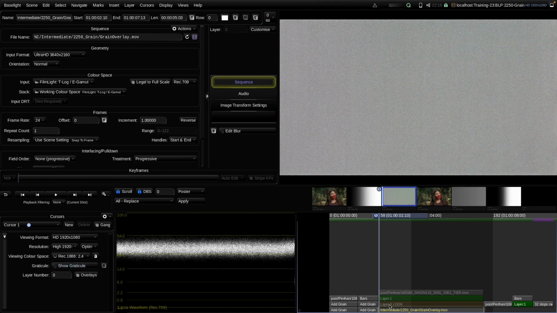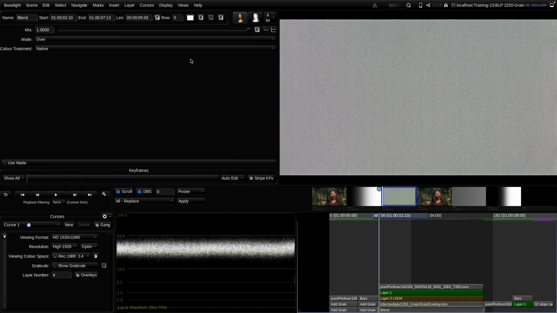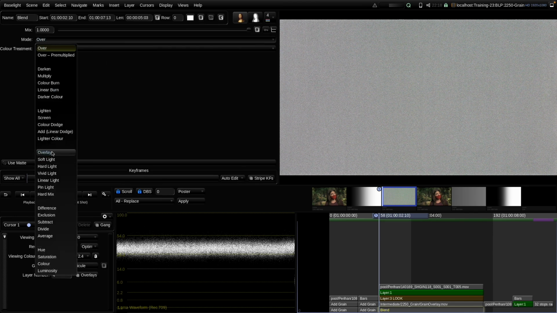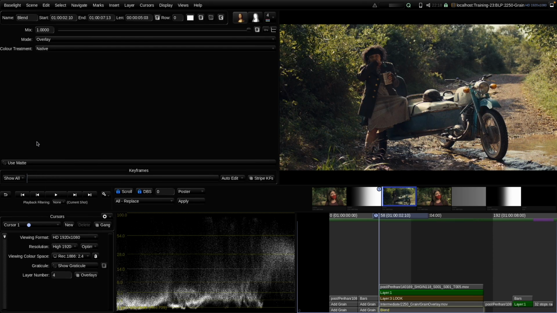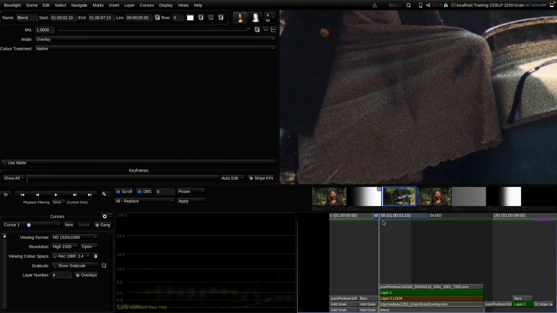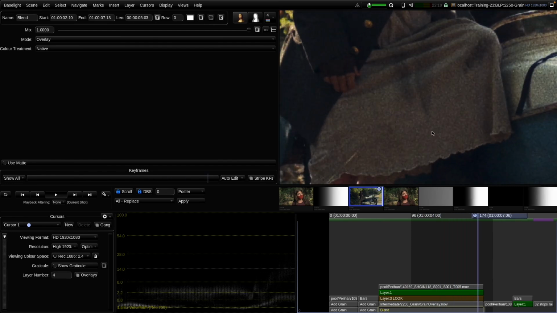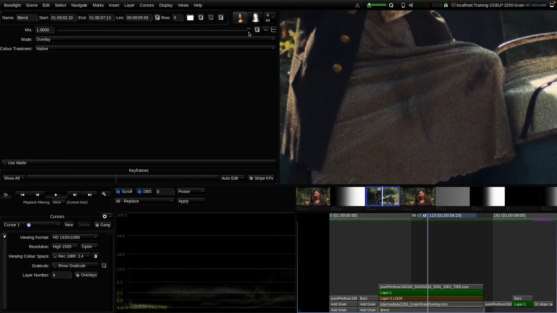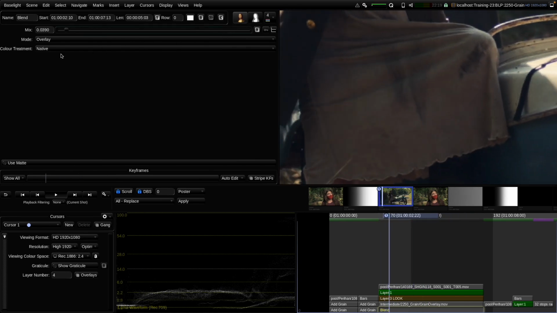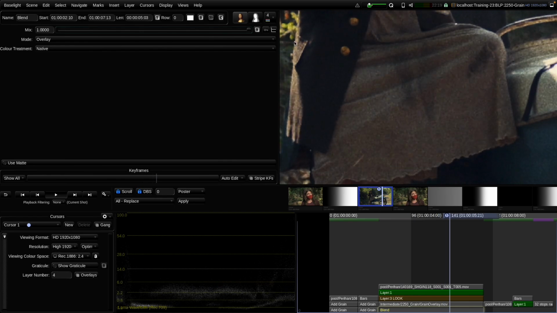Okay, so now how do we add this to our clip? The only thing we need to do is insert a blend strip below. And then for the blend strip, choose the overlay or soft light blend mode. So I'm going with overlay now. And so now we have the grain as an overlay over the image. I'm zooming into the image so that we can have a better look at that. So here we can see it. If I play, we can see the added grain on the image. With the blend slider here, we can adjust the intensity of the added grain.